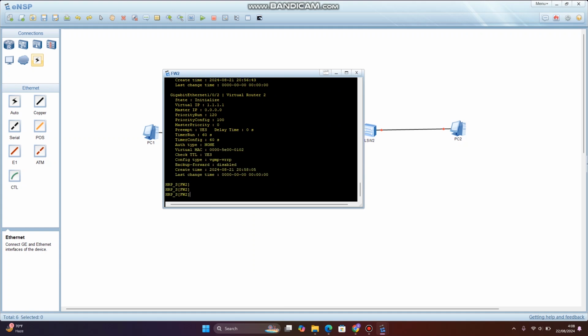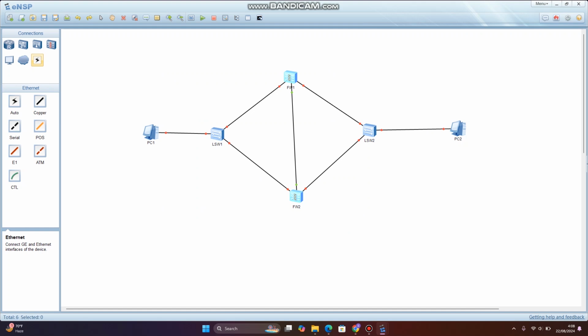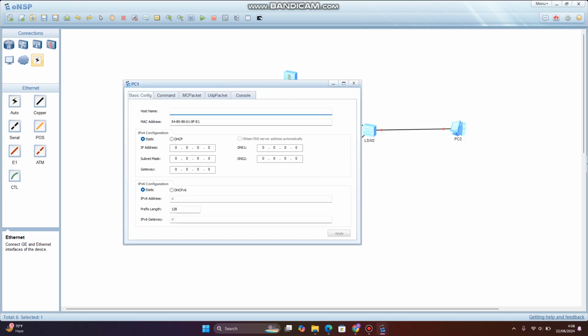I think the only way to know is by starting these devices, but I haven't configured the PC yet, so I'm going to configure it right now.